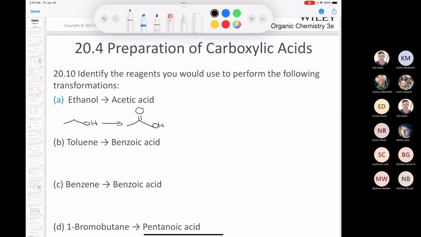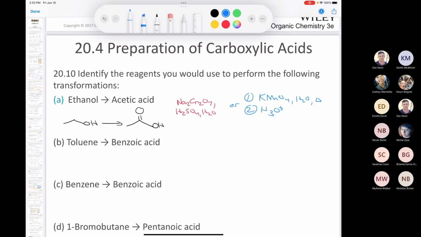This means we're going to require a very strong oxidizing reagent. We're not changing the number of carbons. PCC won't work. Dess-Martin periodinane won't work. The Swern reaction won't work. What is going to work? You've got to bring out the big guns. You've either got to use sodium dichromate in sulfuric acid and water, or you can use basic conditions where you have KMnO4, or potassium permanganate, and water. We heat that up, we get the carboxylate, and then the second step, we treat that with hydronium. Either one is going to work.